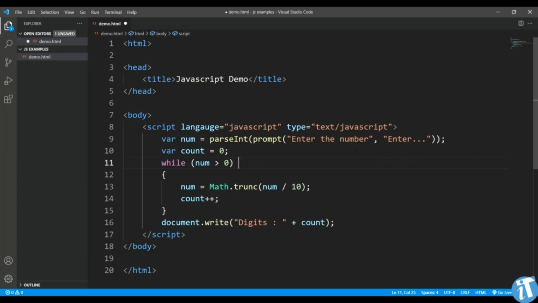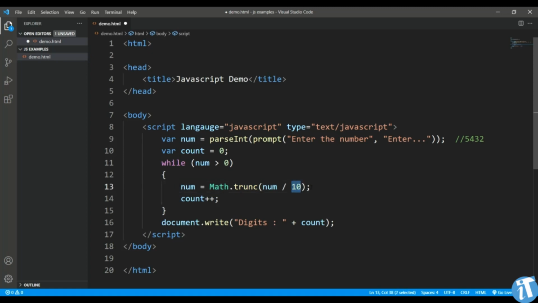So let's see how this program will work. Let's say in the user input I entered a 4-digit number like 5432, and obviously the counter is initialized with 0. Now when the condition is checked, 5432 is greater than 0, so the control will come inside, and it will divide the number by 10.